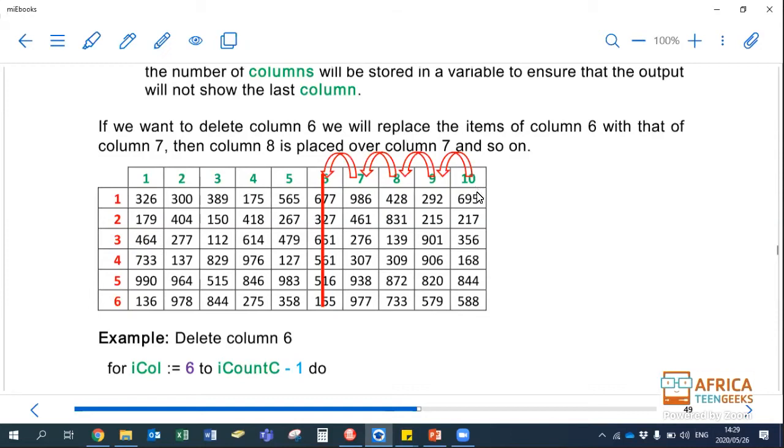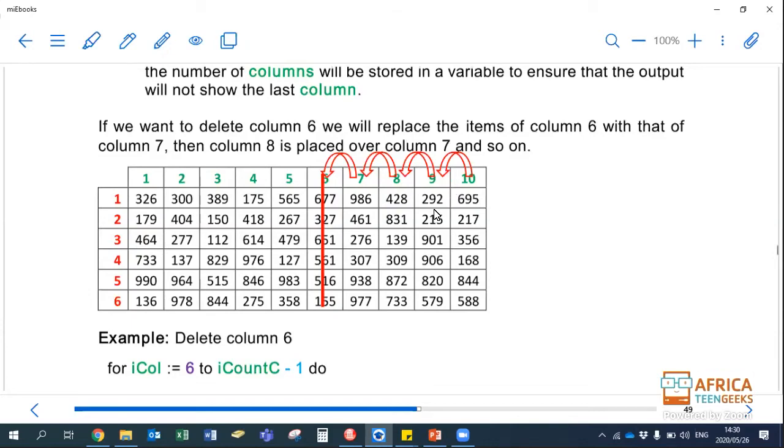In this instance, if we are asked, as some papers have asked us to delete columns, or those who've been doing the exams with me, the past papers, we've done that one where the weeks had to shift. We filled that last column as well, but there are exams that ask you to get rid of a column completely. In that instance, there will be some form of variable to keep track of your number of columns. So my example at this stage has used a counter for the rows, but if we're going to remove columns, we'll have to keep track of those columns using a column counter.